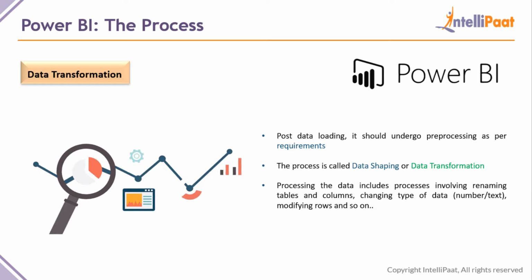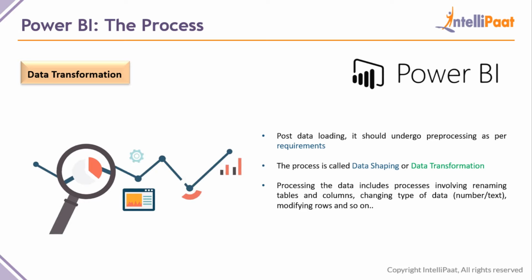So after data loading, at this point of time your data will be very unruly, it will be very shabby, it will be very raw. There's a good chance it will not be structured as well. So basically we do this step which is called pre-processing. And pre-processing, the literal term is data shaping or data transformation as well. So in this pre-processing we do a lot of changes and transformation in the data so that the next steps become very easy and maintain very good accuracy as well.